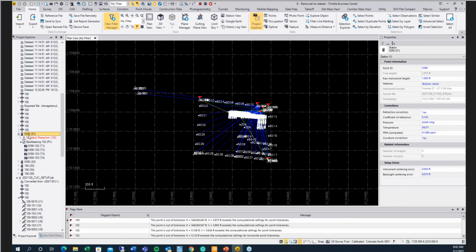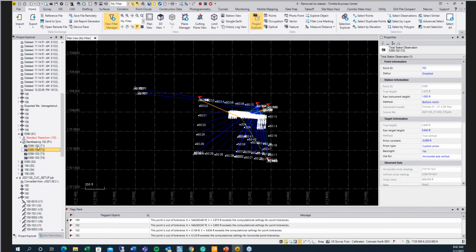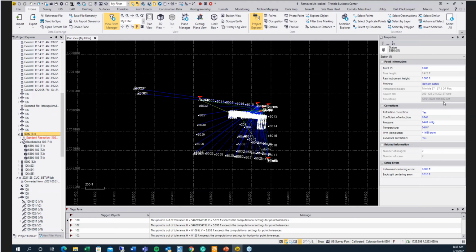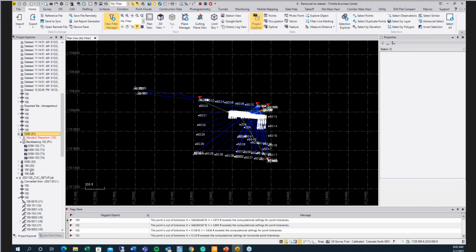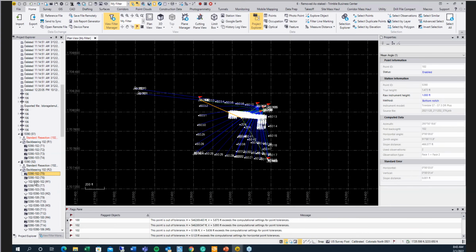And if I click up here, I can change the name of the point, right? Here, I can change the name of the point that's being backsighted, and I can change the information, but I can't change all the information in the same place. It might be listed in multiple places. You might have multiple data listed, but you can't change it. You have to find the correct spot in TBC to change it. So you have to sometimes drill down into these points.